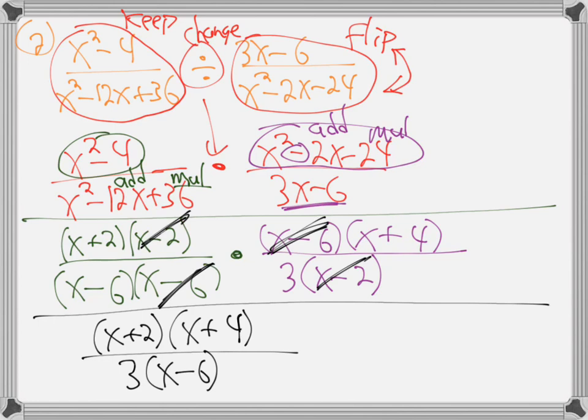You could put the 3 behind. We normally put numbers in the front, but it doesn't matter. Either way is okay. We good there? All right. I'm going to keep moving, but this will be on YouTube if I'm going to ask a question. Yeah, you could put the 3 in the back if you prefer. It doesn't really matter. It's just normally we put numbers in the front.